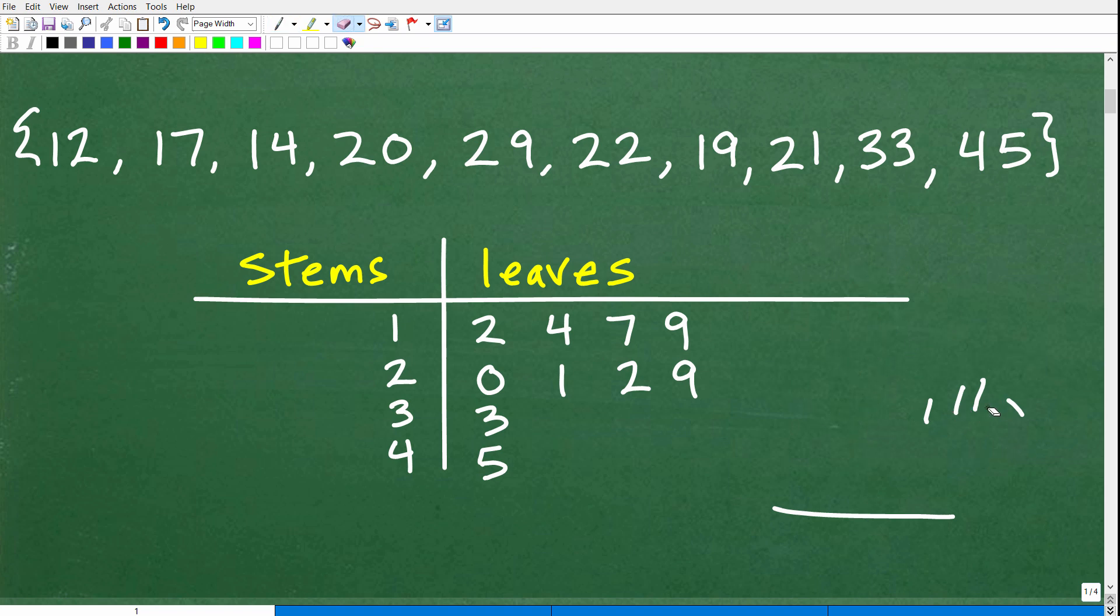So let's see how this works. Again, this is not that difficult, but if you're new to this, anything new, we need to start from the beginning. So a stem and leaf plot, what you're going to do is we're going to organize our information, our numbers, our data, and we're going to do it based upon the first digit of these numbers. So here for example I have 12, 17, 14, 19 and that's about it. So what you're going to do, you're going to create what we call stems. Now what is the first digit of all of these numbers, all these two-digit numbers? Well, it is one. So one is going to be our first stem.